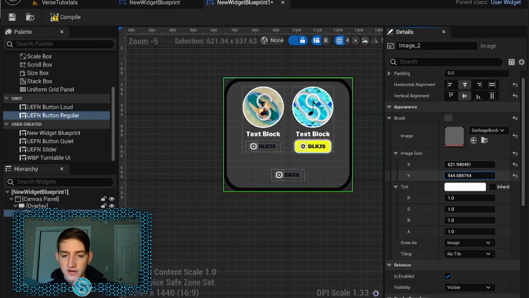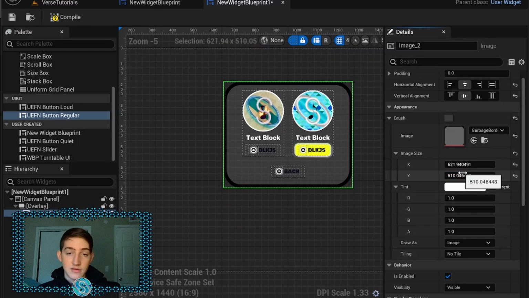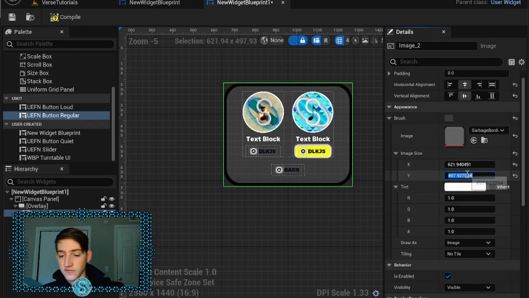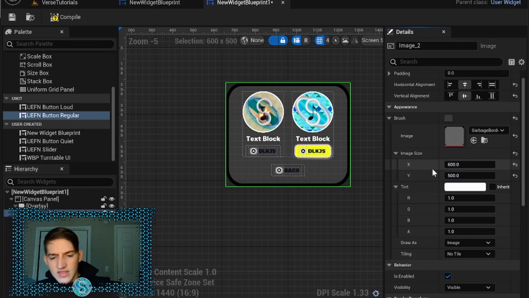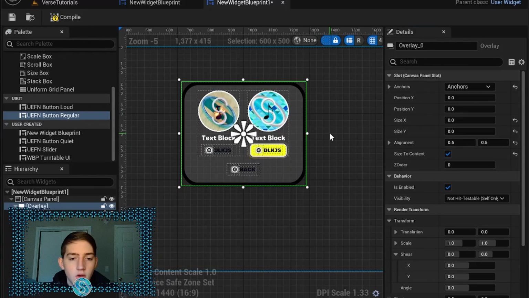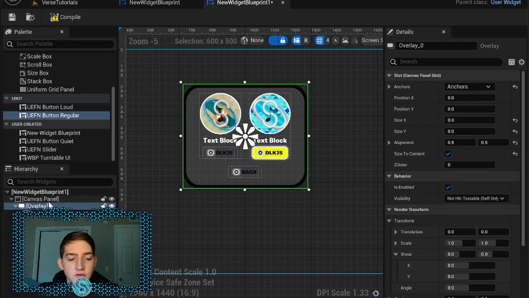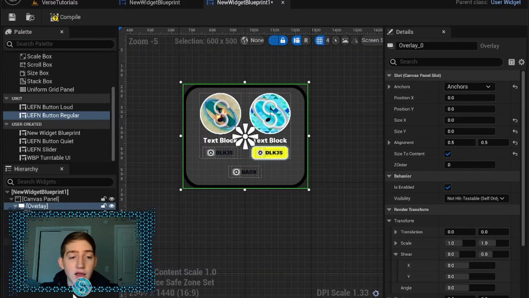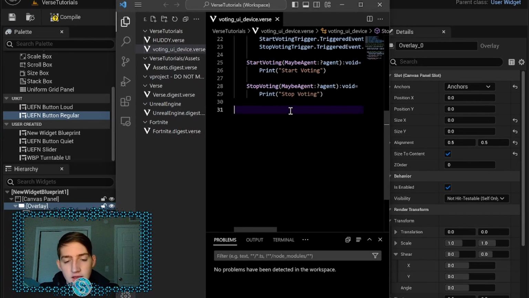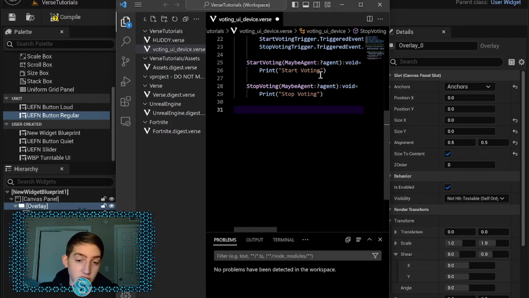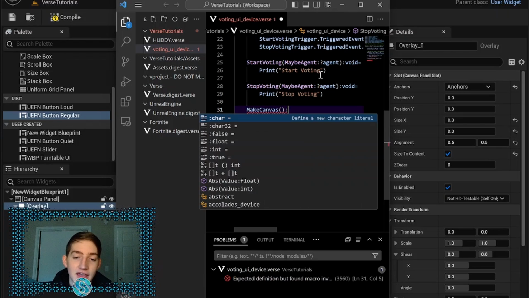So you can change the size like here. And it's very convenient, honestly, changing the size of the image for this. Let's just set it to like 500 and then 600. That looks good. Okay, so now you have this set of widgets that shows basically the order in which you need to be creating these widgets and where you need to put them. It's a great guide for Verse, which is why I love using this system. So once you're inside of your Verse project, let's go ahead and start by making a basic canvas making function. We're going to call it make canvas, and we're going to return a canvas.